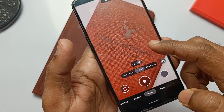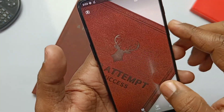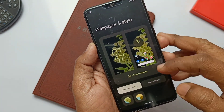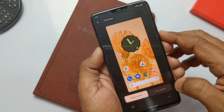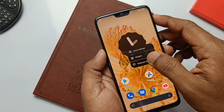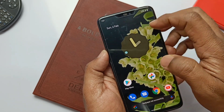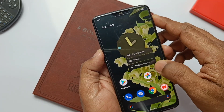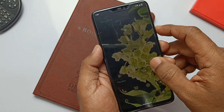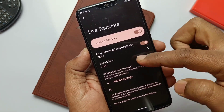It has a bunch of options like Night Sight, Portrait, Slow Motion, and time-lapse, and all are working fine. Let's check the Pixel device's unique features that come with the ROM. The ROM has fully working Monet theming under the Styles and Wallpaper settings — with every new wallpaper, the whole look of the device changes to another level. We also get the dark theme and themed icon options in the same settings.